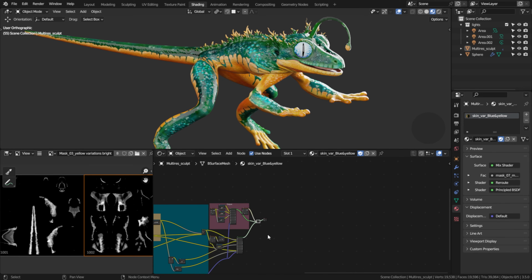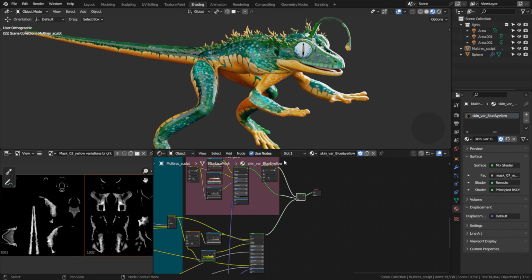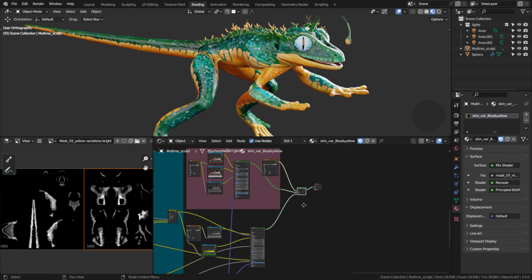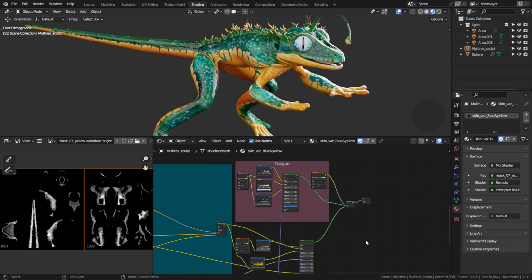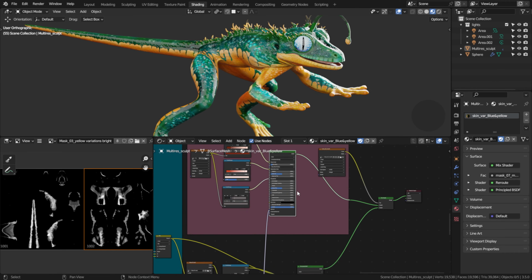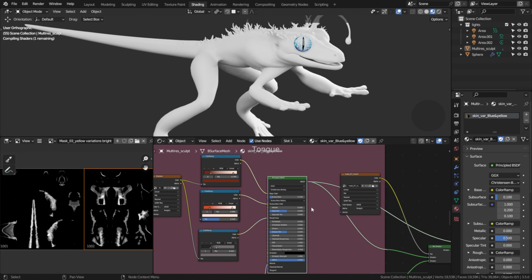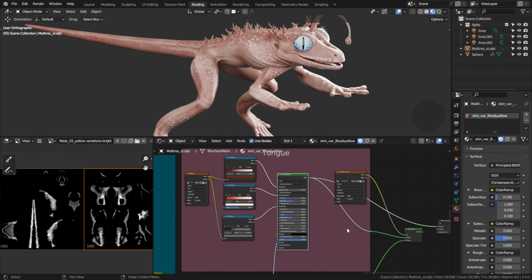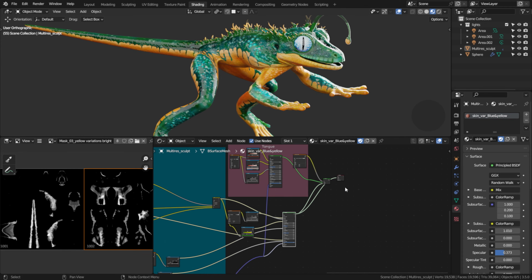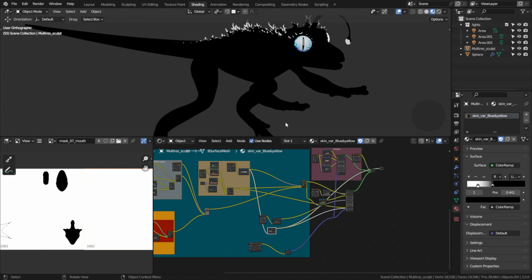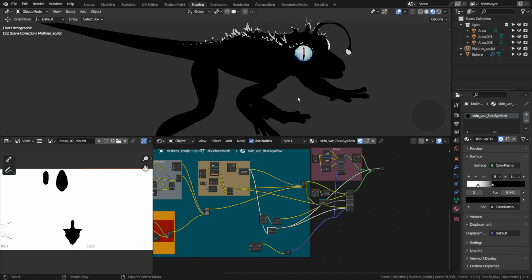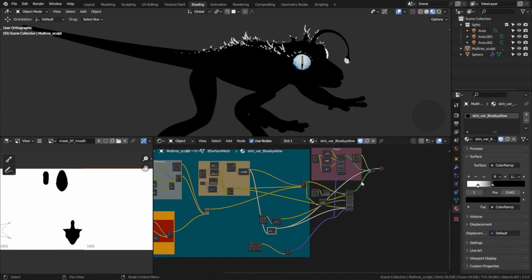This is something you can use, of course, not only to split colors, but also to split different materials. For example, here I have 2 different materials combined together. One is for the mouth and the second one is for the body. I could of course have used another one for emissive areas, but in this case, plugging a mask inside the emission value of principled BSDF was enough for what I needed.